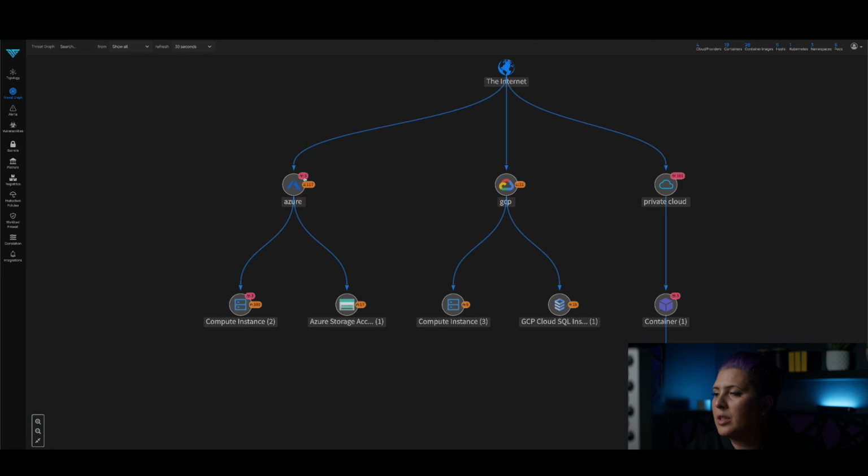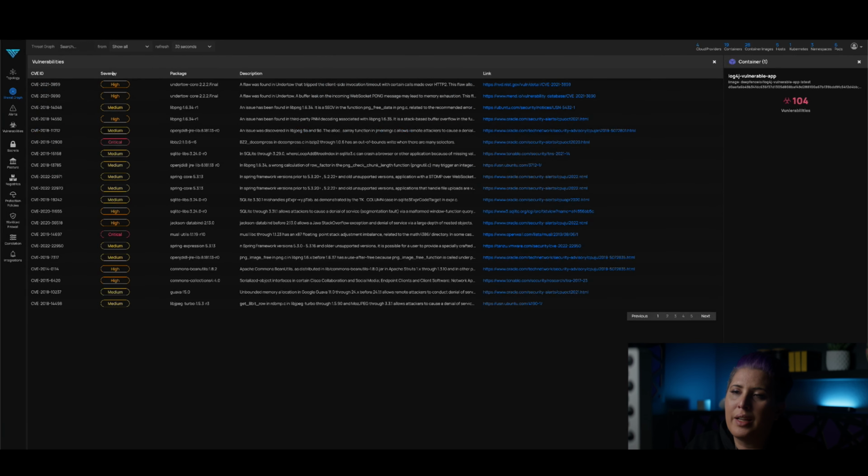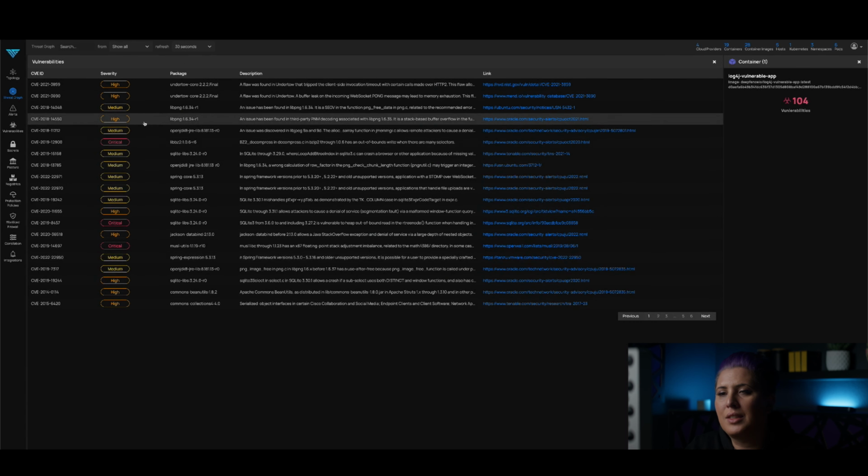So here I can quickly look at either our private cloud, GCP, or Azure, and see that, hey, in our private cloud, we have 101 vulnerabilities there in this particular container. I guess, you know, in total it has 98 vulnerabilities here, and then this container has 3. So if we click on it, we can immediately pull up this information and see that it's vulnerable to log4j. So according to the last scan, and if we sort these by severity, we have the ability to see all of the vulnerabilities that have been scanned, that have been discovered in this machine since the last vulnerability scan.